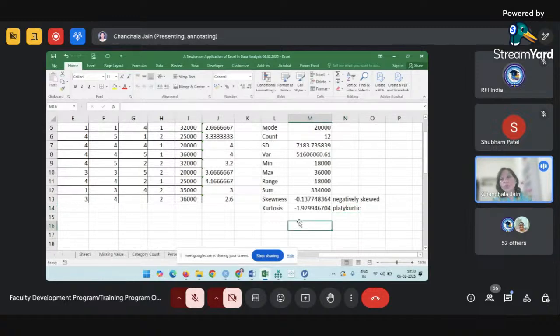Although these values are not very high, minus 0.13 is almost nearby 0. Minus 1.9 is also an acceptable kind of value. So you can say income is approximately normally distributed and not exactly. This is what we can infer using these descriptive statistics, right? But to ascertain, using the Shapiro-Wilk and the other tests I told you yesterday, the Kolmogorov-Smirnov test, you need to go to SPSS. But using these statistics, you can make some comment for your variables on normality. Is it clear?